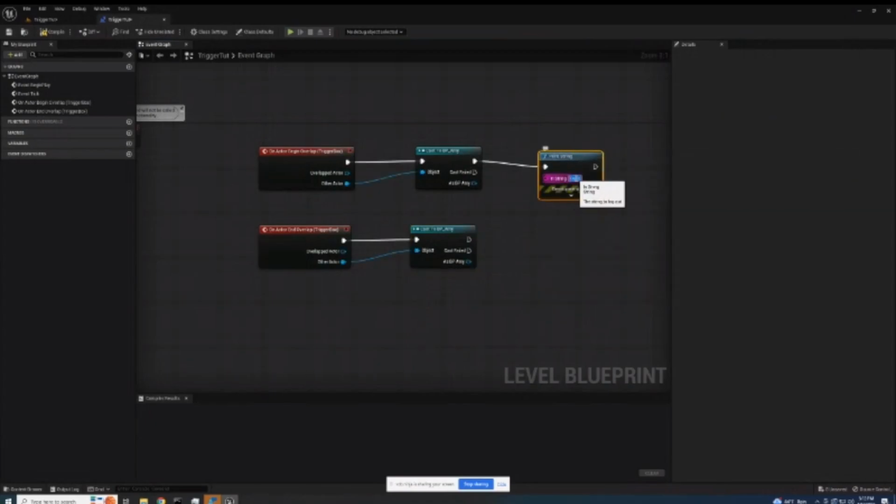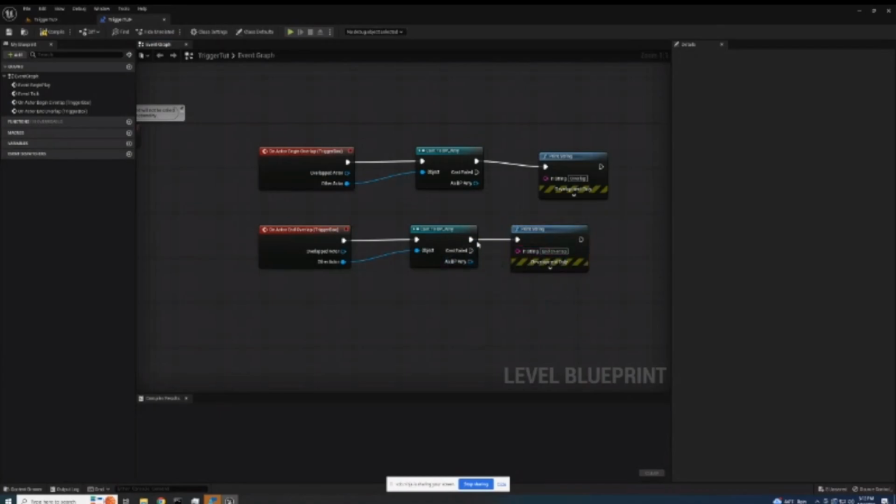Have this say overlap and done, and overlap. All right.